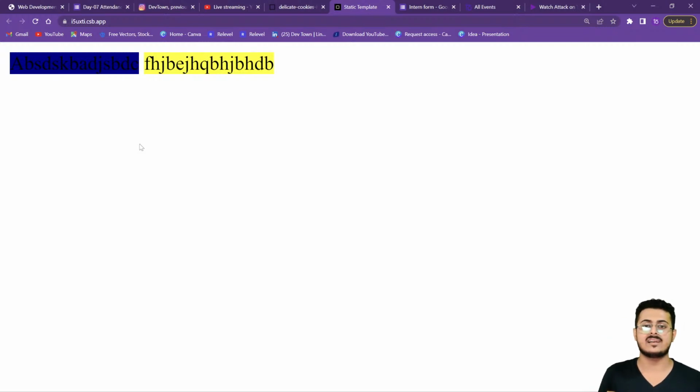Hover is like when you're hovering over something, like the helicopter was hovering over the land. So basically your mouse pointer is hovering over that element, and that is its hover state. Normally it will be blue. As soon as you start hovering over it, it will change its background color to something else.